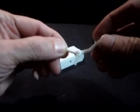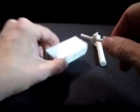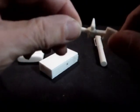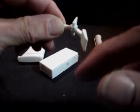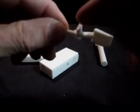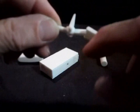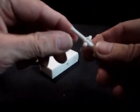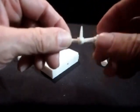Also in here I made this so it would pivot. So now it's more like the trigger would be. Once this is threaded all the way up and it's holding the cigarette lighter, this pivots now to make it more like the trigger would be. I know the real cufflink had a swivel right here, but I made it pivot right there. So basically, instead of here, I did it there. So that's my version of the improved plastic cufflink. So that is now a working piece as well.